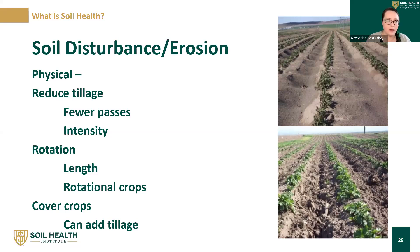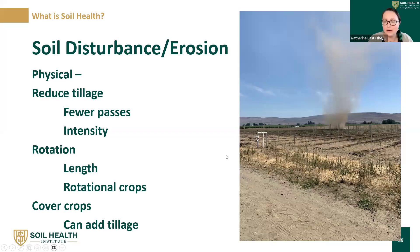Adding a cover crop can help reduce erosion from wind and water and increases living roots in the system, though it might add a tillage event — so there's a balance. You could mitigate that by adding a cover crop at fall hilling in the same pass, or working to combine passes. It really depends on your current management. Here's an example — this is a vineyard deep ripped about four times, and you can see the soil is just absolutely leaving the field because it's not covered and it's highly disturbed.